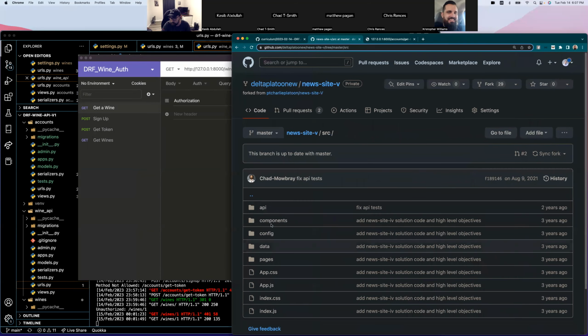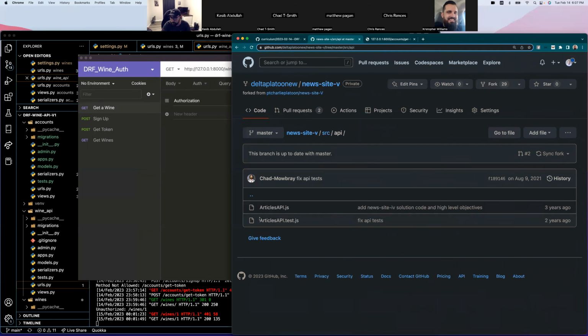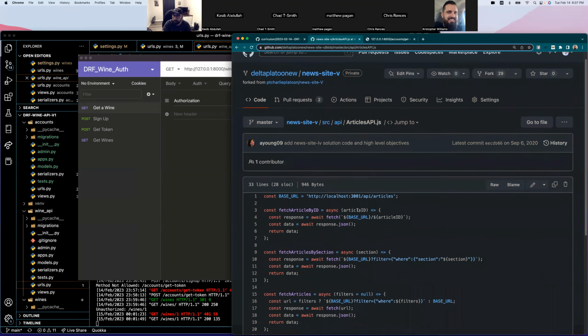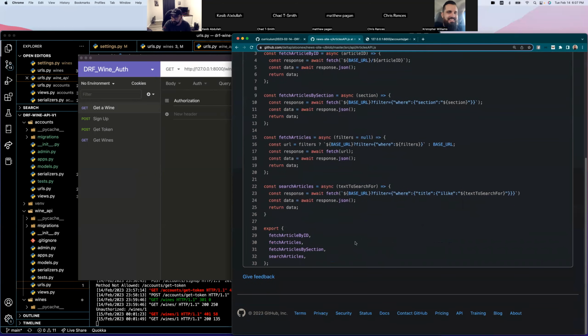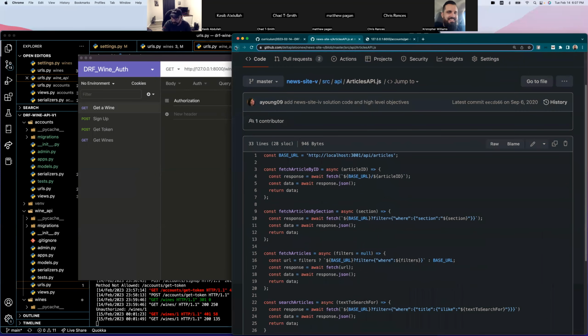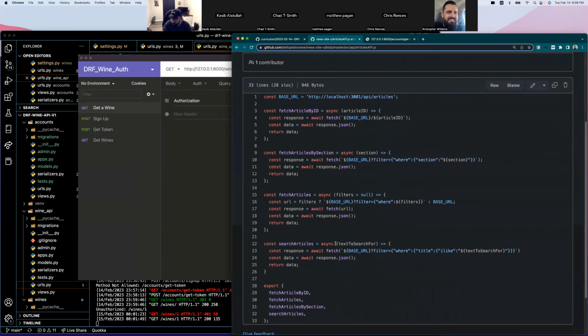If you were to do that on a news site, and you suddenly want a news site hitting your wines API. Oh, this one didn't have a post on it, does it? That's right. That's part of the actual. Gosh darn. Well, what would that look like? That's not the correct one.